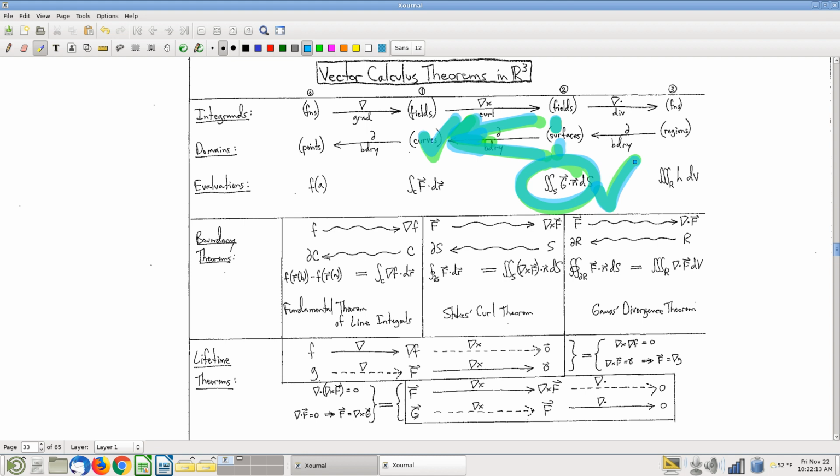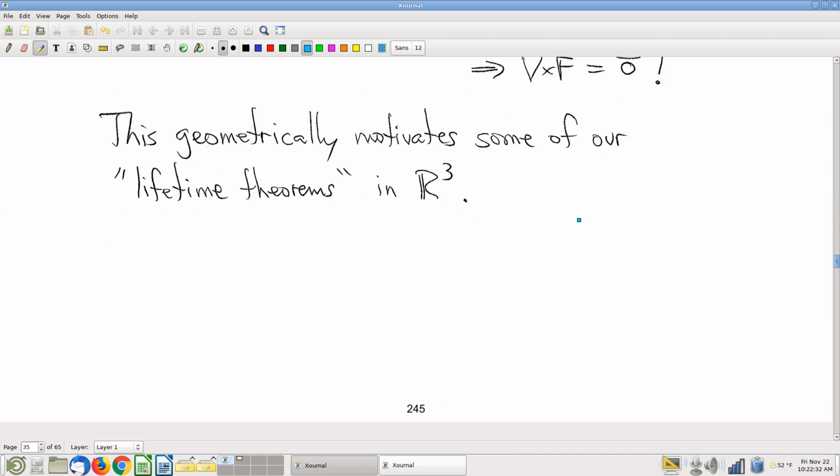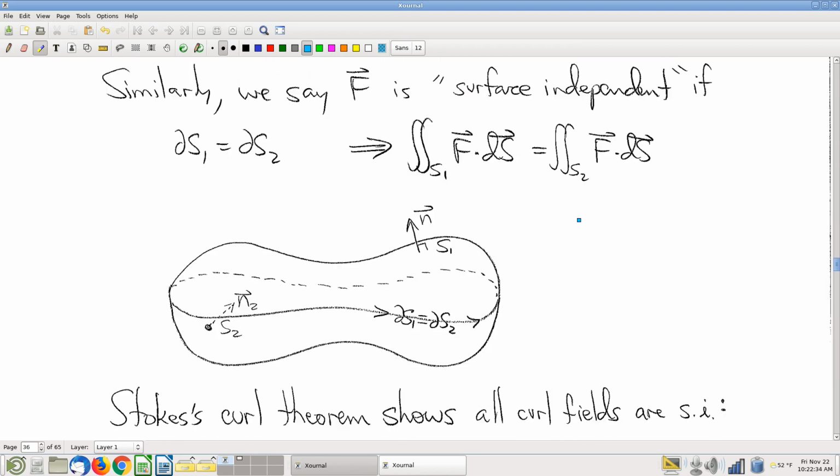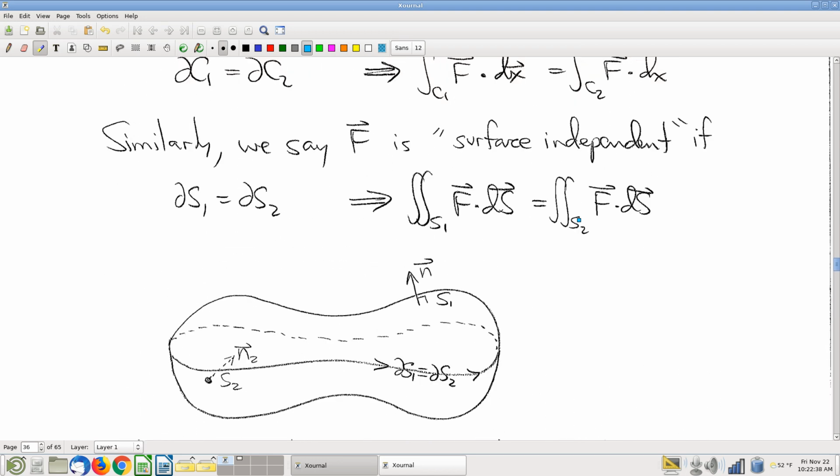Right? So in the same way that path independence is a feature that a vector field might have in reference to line integrals, surface independence is a characteristic that a vector field may have in reference to fluxes. Okay. All right, so highly expected by the analogy, anyway, as far as the analogy goes. So here's the picture of what surface independence looks like. So again, let me repeat.